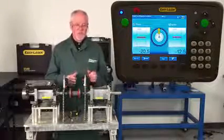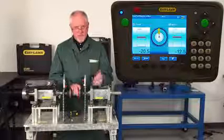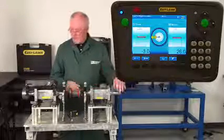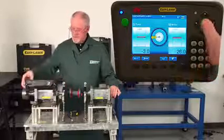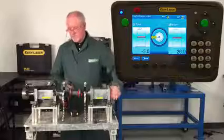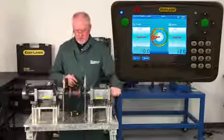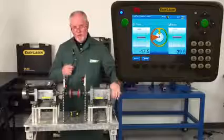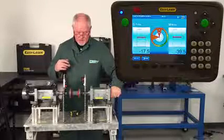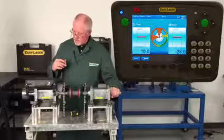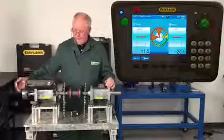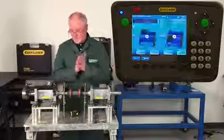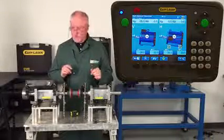And I'm ready to take my first reading. Now then, I only have to move this a total of 40 degrees, but for me to do this, I'd like to take a full sweep. So a full sweep is what I say from 9 o'clock to 12 o'clock to 3 o'clock. I move it to the 9 o'clock position and I take my first reading. I now move it to the 12 o'clock position, and I take my time. I'm not in a rush, and I take my second reading. I want accuracy. I want repeatability. I don't want speed. Bring it down to the 3 o'clock position. Now I have all the information I need to be able to go and do an alignment.